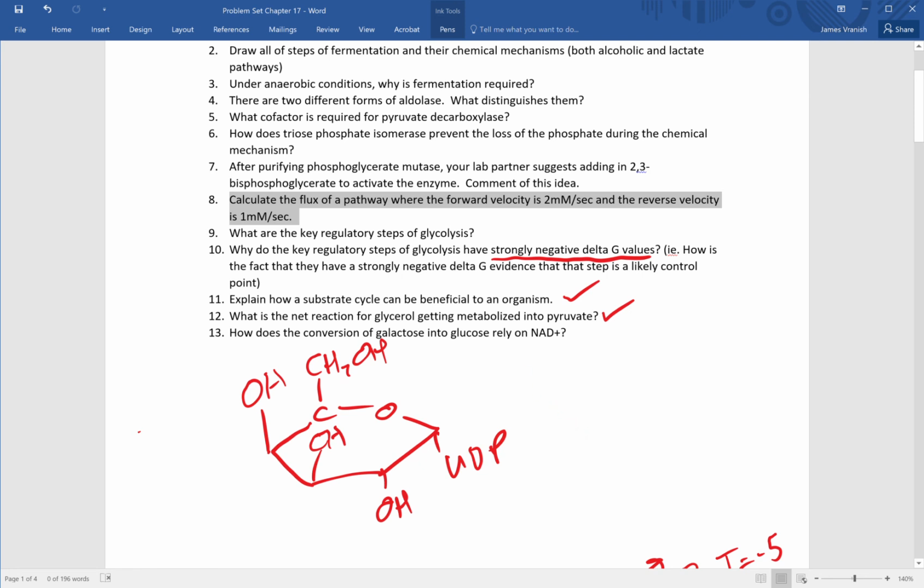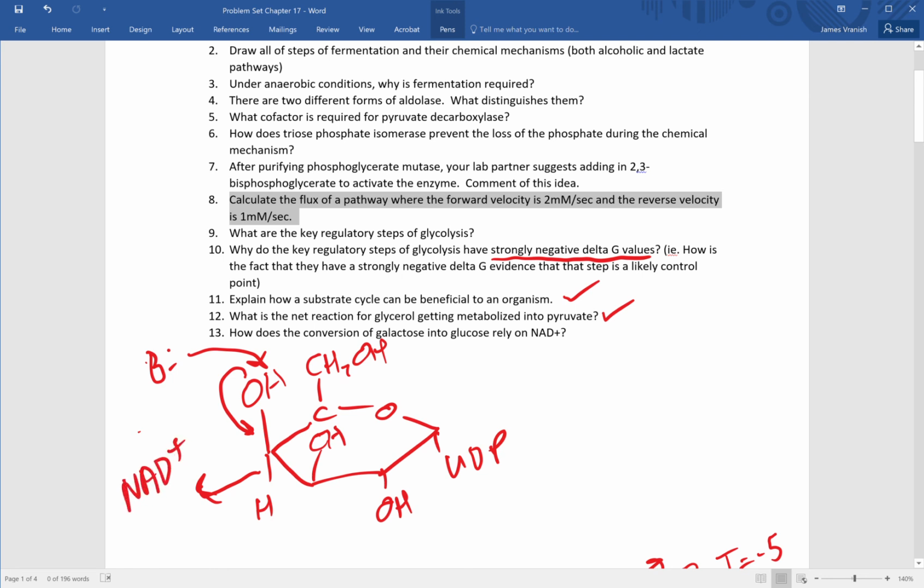Well, the answer is we end up temporarily oxidizing this carbon. This carbon right here has a hydrogen on it as well. This enzyme is going to deprotonate this, have this collapse back down and make a ketone, and that is going to kick off a hydride. So in order for this enzyme to work, we have to have a hydride acceptor. And that hydride acceptor that we use is NAD+.